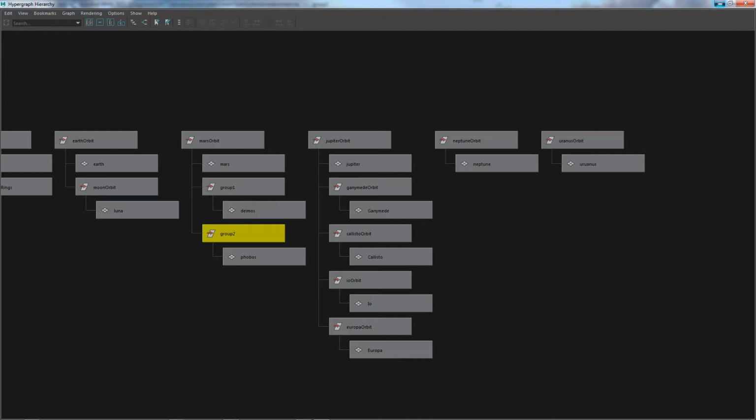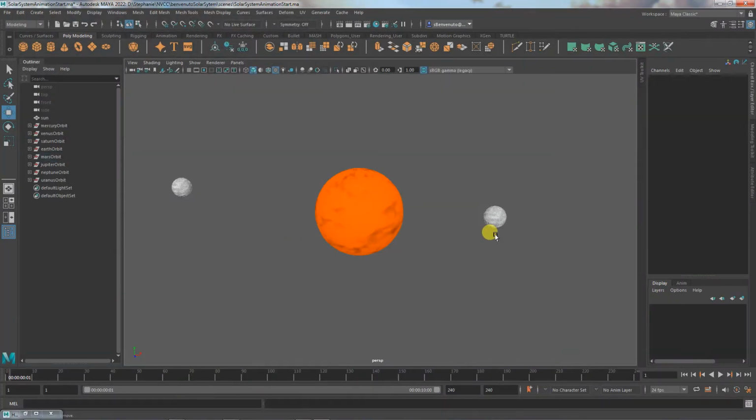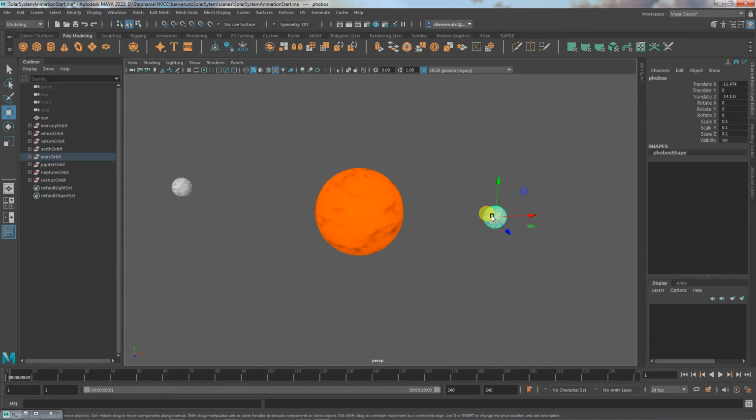Now I do need to rename them because group 1, group 2, group 3, group 4, group 5, that's insane. So this is Phobos. I hit up on the keyboard to get its group, and I say Phobos group. This is Deimos. So Deimos group.